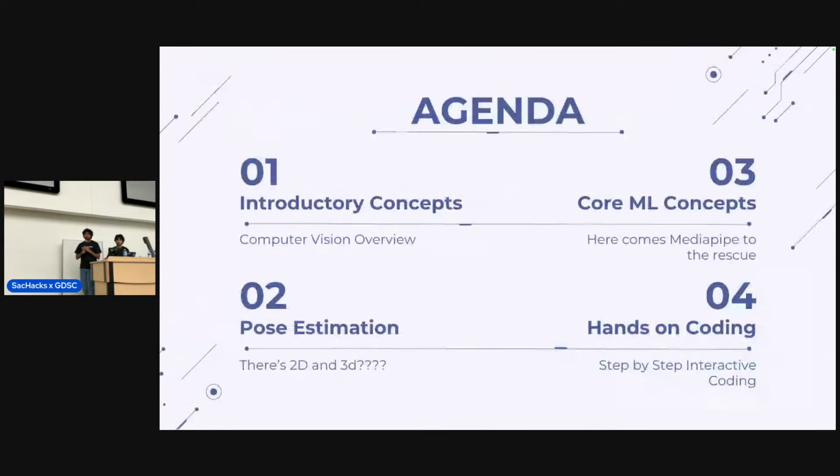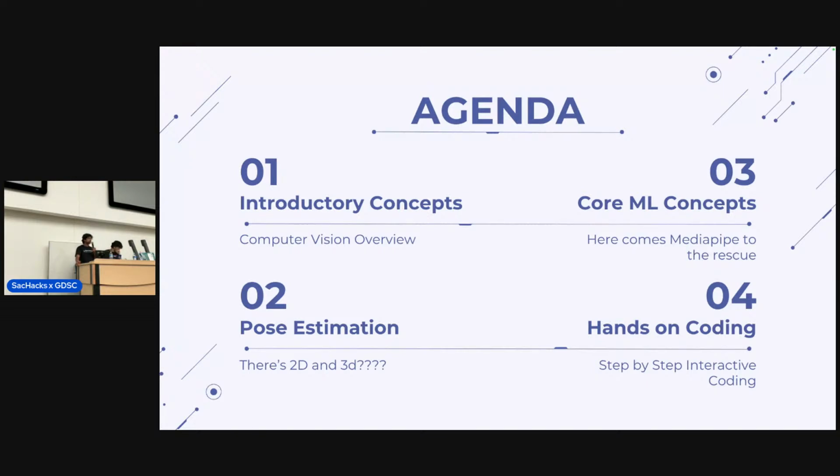Agenda. So going over the agenda, I'm going to go through the intro, some of the introductory concepts that you need to get started with MediaPipe and how it works. Then I will talk a little on the outside level of core ML concepts. I don't understand all the concepts fully too. It's really hard, and I'm just going to go on an outer level description of how that works.